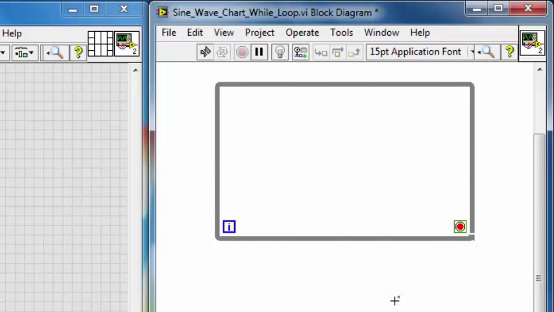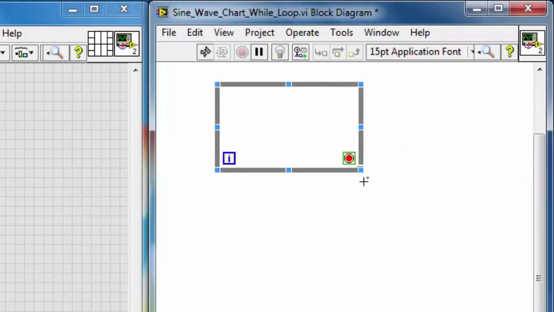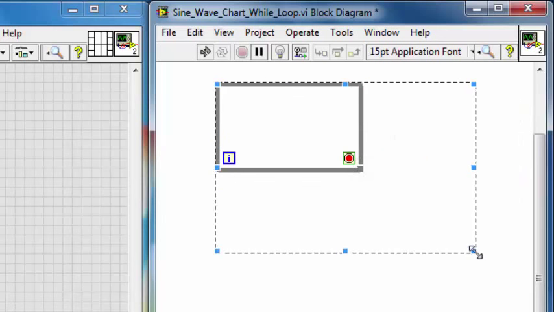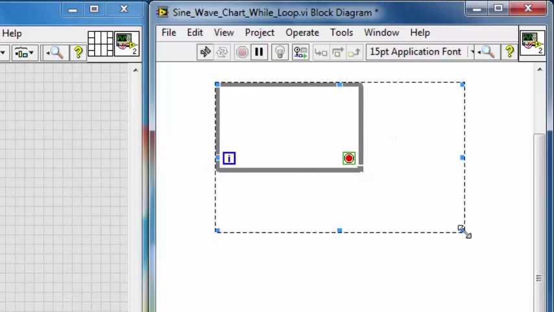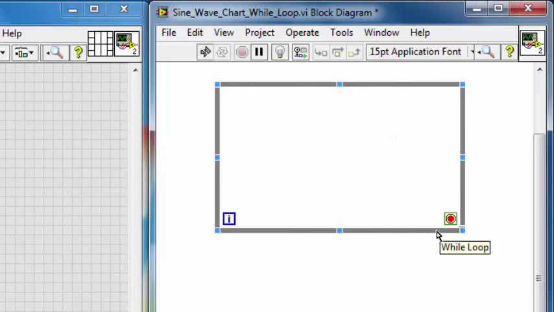If I want to resize my while loop, all I need to do is hover over the corners and grab one of these blue squares, and you can see I can resize my while loop accordingly. If you don't have this functionality, then it may be an issue with your tools palette.